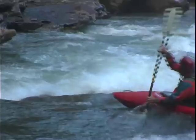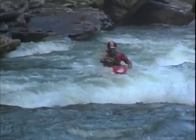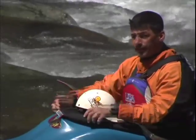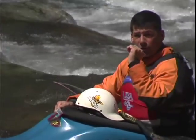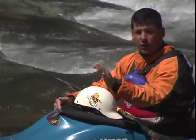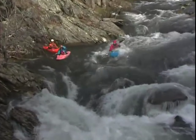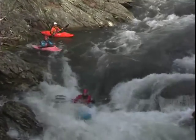Now, do you run waves straight ahead pointing straight downstream, or do you run them sideways at an angle? You can run them any old which way you want, even backwards. But as you're learning, you're going to find that if you're just floating down the river and going straight through a rapid without any real maneuvering, it's probably easiest to point the bow downstream so you can really see where you're going and go straight through the waves.